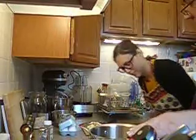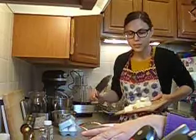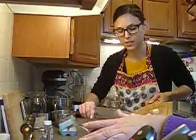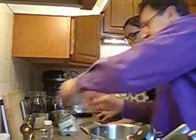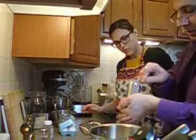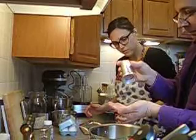Okay. So now we put the butter in. Just dump it in. So you put a cup of water, a stick of butter, cubed. Okay. This is the salt. I'm just going to do it in my hands. Make sure that it's grinding fine enough. Is that good? Yeah, sure.